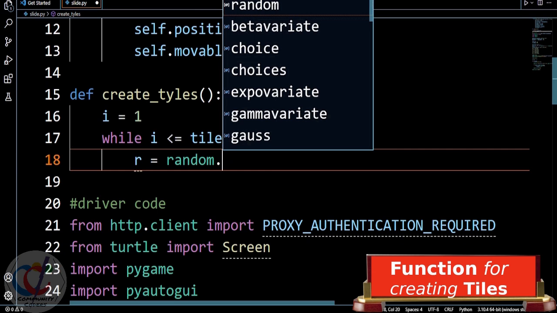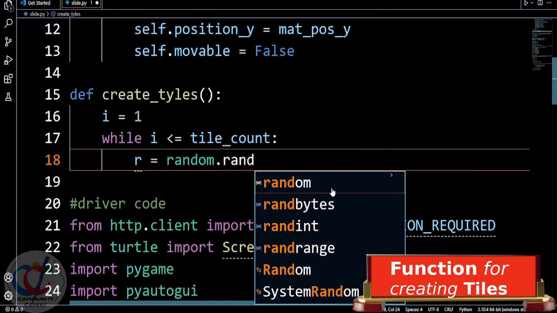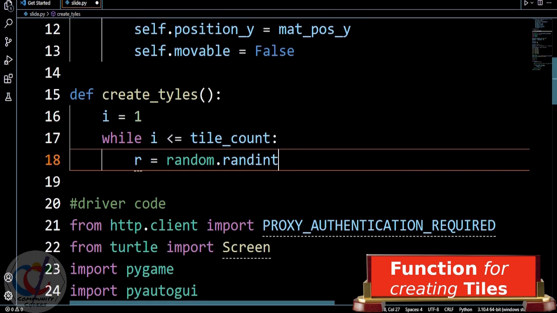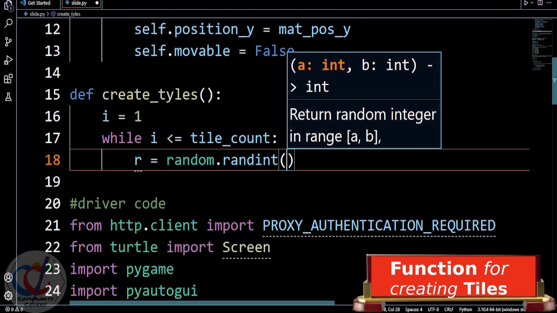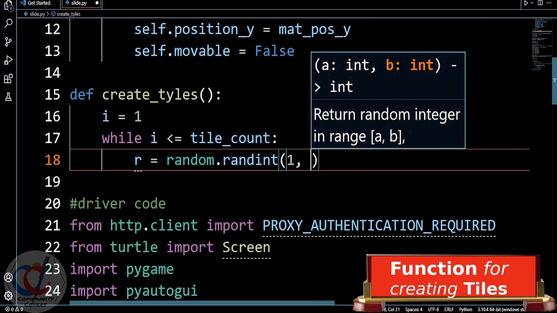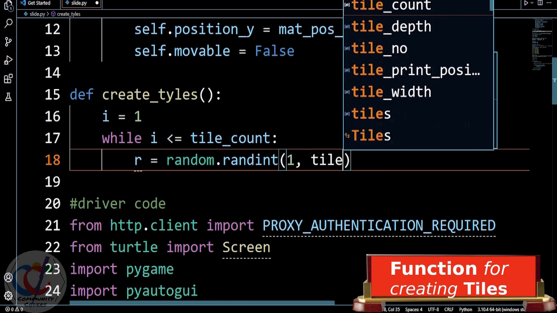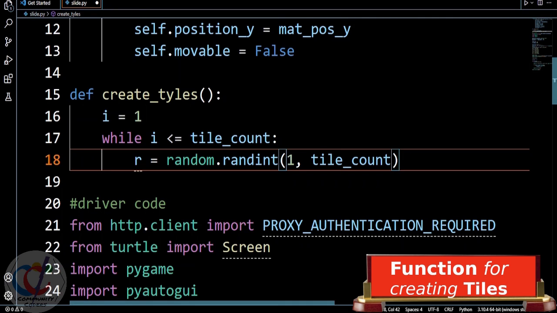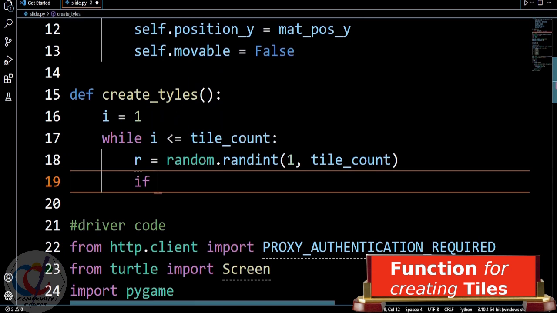For this I will take a random number: r equal to random.randint. I will take a random number between 1 and tile count, so between 1 and 8.